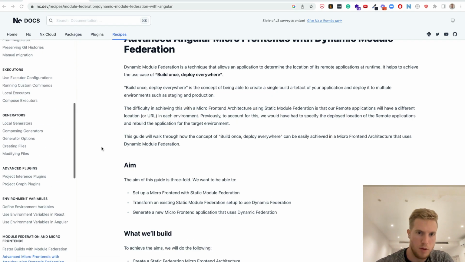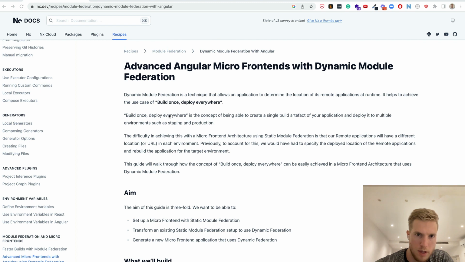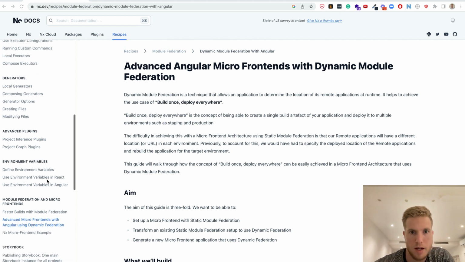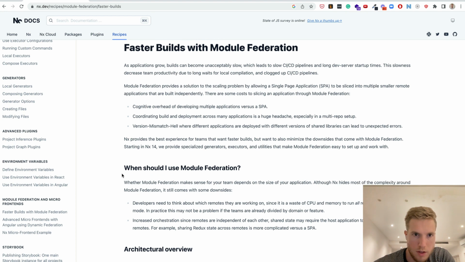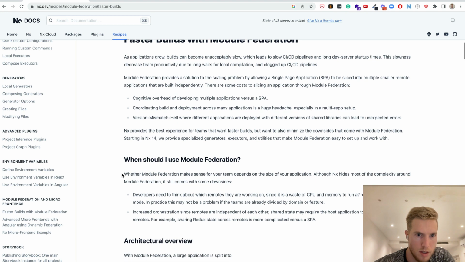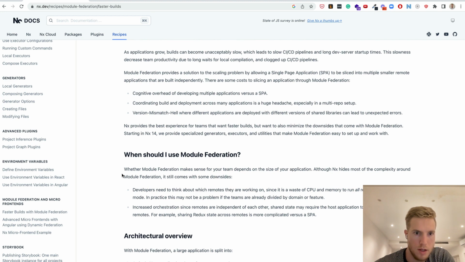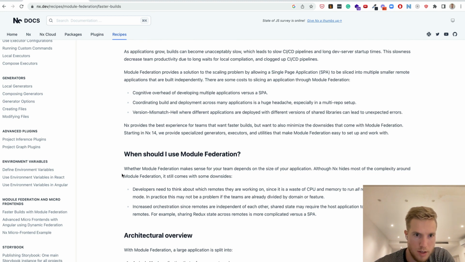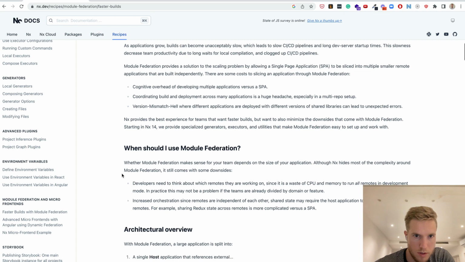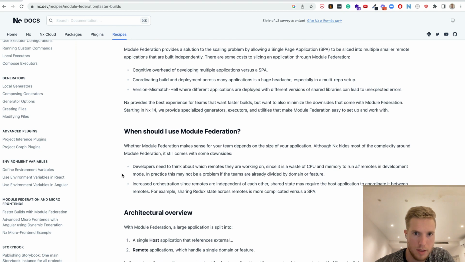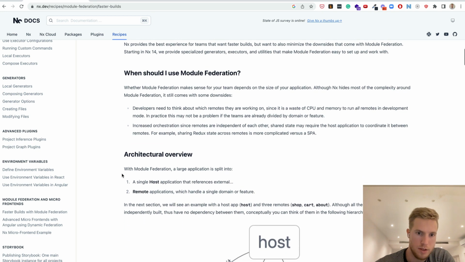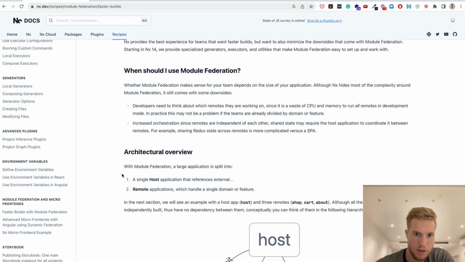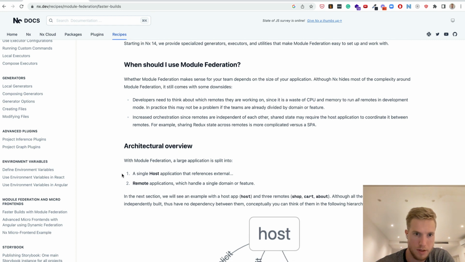So now we'll go through how to create a micro frontend application with NX. If you look through the documentation, we will see they have some benefits described here, such as it will improve productivity. It will make you able to split up the build into separate apps that can then load each other lazily as you want to access different parts of the application.